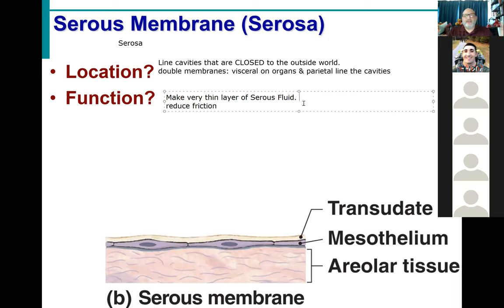Now, as we talked about, saliva has serous fluid in it. There are other things that have serous fluid in it. So serous fluid can be found lots of places. The very thin layer of serous fluid that covers the surfaces of a serous membrane, we give a name based on its location. By cheating and looking at the picture, guess what we call that thin layer of serous fluid on top of a serous membrane? Transudate, excellent. We call it transudate.